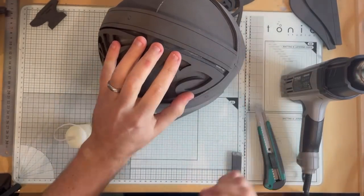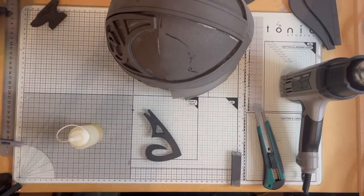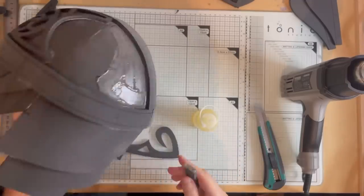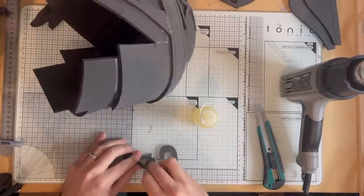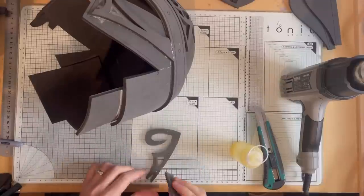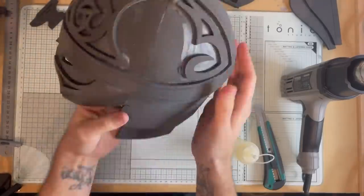Then it's on to the back piece, and we repeat the process — just get a sharpie, mark where it comes to, and glue up that area. If you do apply too much glue and it's pooling, just scrape some off and use it on the next piece. I applied a little bit too much here, so I use my scrap bit of foam and apply that to the detail piece. Once the glue's gone tacky, line it up with your sharpie markings and press that down. Repeat this for the other side.